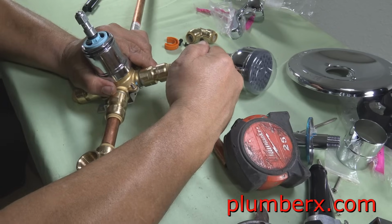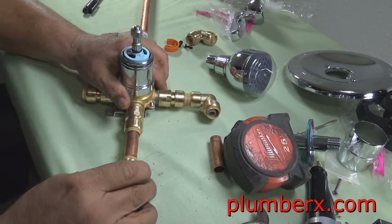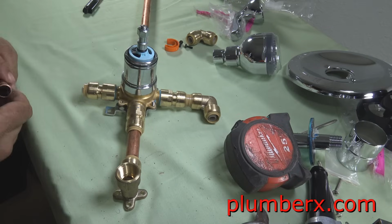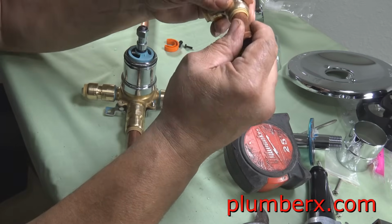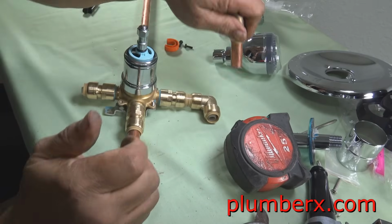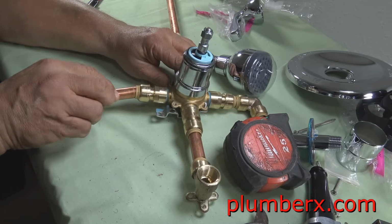And once we get the two pieces butted up, we'll know that we have it in and nice and secure. Now you can't even see a piece of copper. But on the next one, I'm going to tell you right now, somehow I cut this piece a little longer than the other. So you will see a little small piece of copper, but it's not enough to throw us off too far from our 8-inch spread.